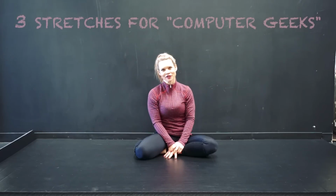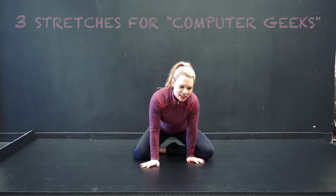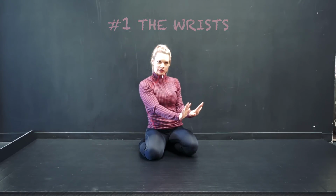Hey, it's Keira Newton, and I would like to give you 3 stretches for computer geeks, or people just sitting at a desk. So I want to start with the wrists because you're in this position, which we were not really designed to do all day.